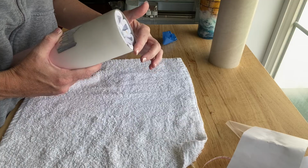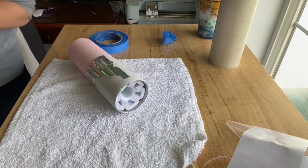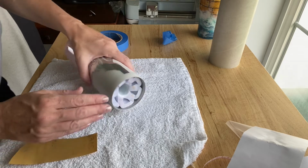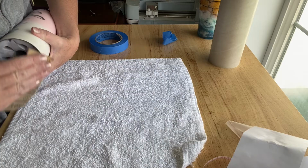I need to clean up this top rim a little bit, so I'm going to go ahead and sand that just with some sandpaper in my hand. In fact, we'll do that real quick right now. Okay, my rim is pretty smooth on this because I just used the cheek glitter, which isn't real thick, and there wasn't a lot of it.